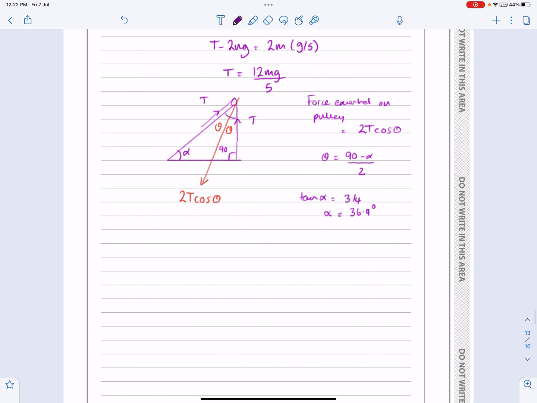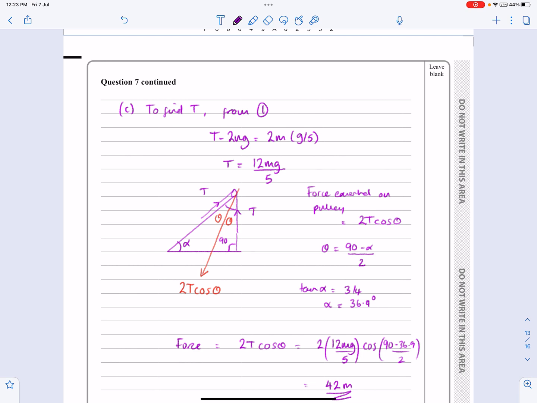So now the force is equal to 2T cos θ which is equal to 2 well we know what T was we just worked it out 12mg over 5 cos 90 minus 36.9 divided by 2 cos θ there and that works out to be 4.2mg if you do it to two significant figures. So a really complicated question that can be done relatively straightforward as long as you're prepared to go away watch the other video that I've done and learn forces acting on pulleys. There's 3-4 different examples and I just go through each one and explain how they all work out.